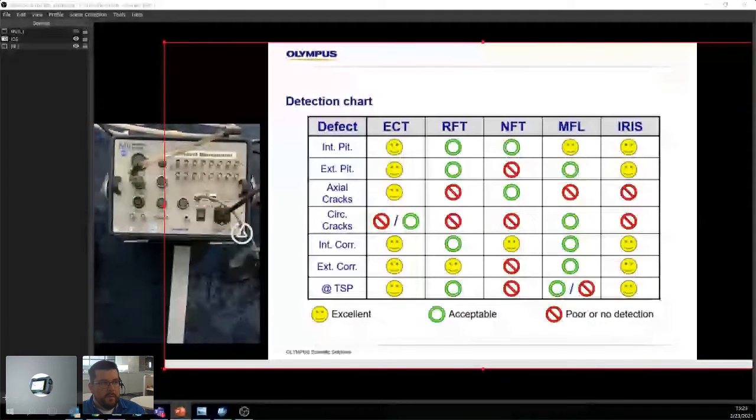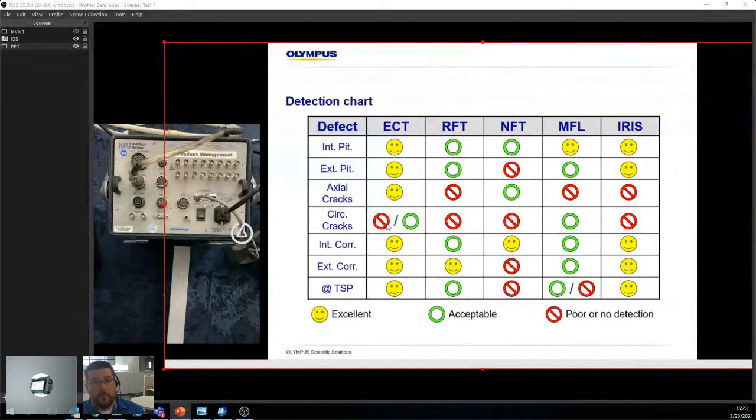Okay. And then over here, we have a nice little chart. Basically, what we can detect, what we can't detect, right? So ECT, we have the internal pitting, that's easy. External pitting, that's fine. Axial crack, that's fine. Circumferential cracking, we have a yes and a no, or actually a poor, no detection, unacceptable. So this is because of the way that it works, right?